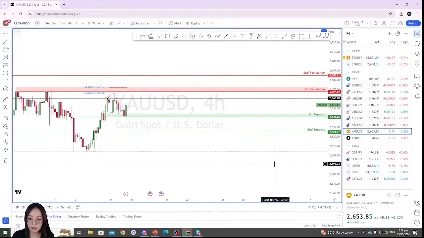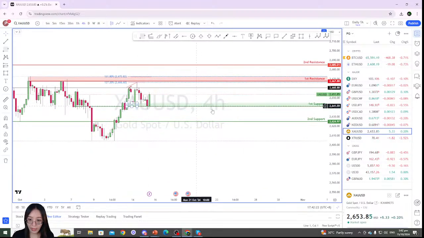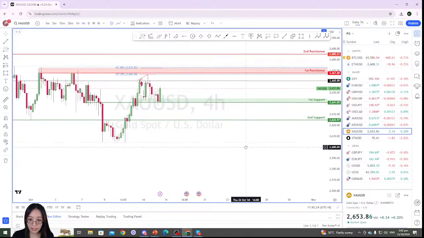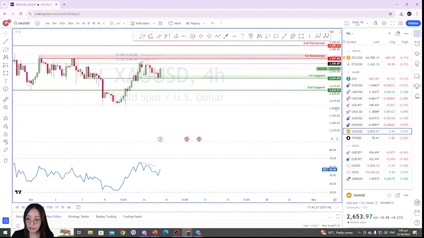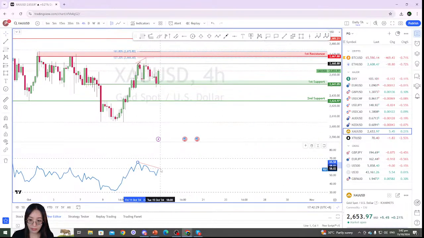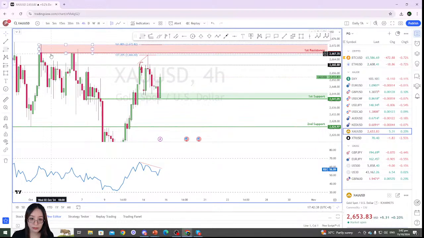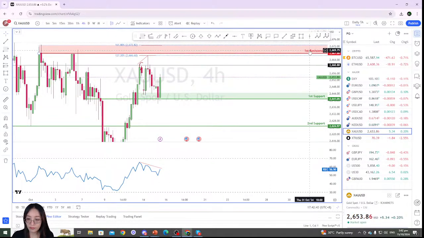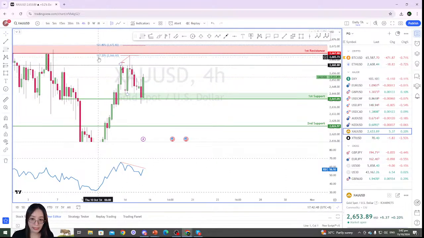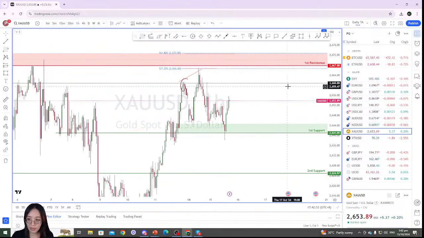Why? This is my support level. Why do I identify this as my support level? And yesterday, remember yesterday, if you practiced how to identify the key level, you would get the sell entry over here. Even though I identified based on the body here, and this is my resistance zone, which is the first resistance, I will sell at the 127 extension, meaning that I draw from the H1 time frame.